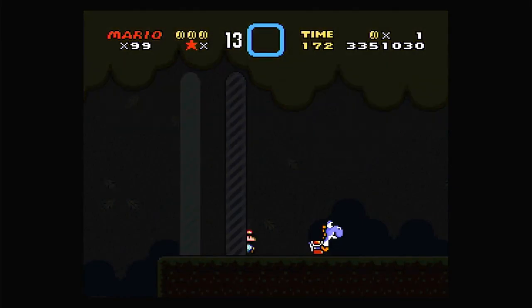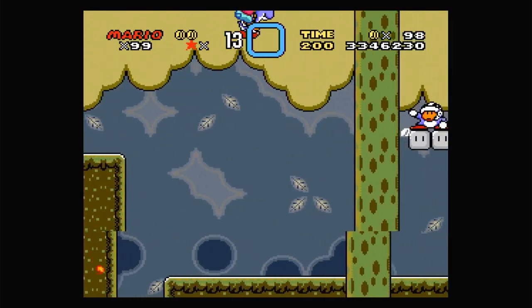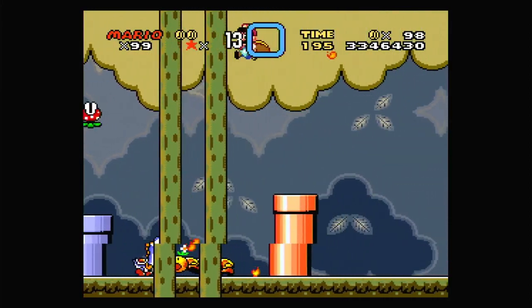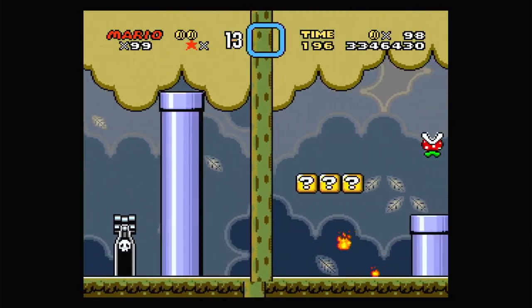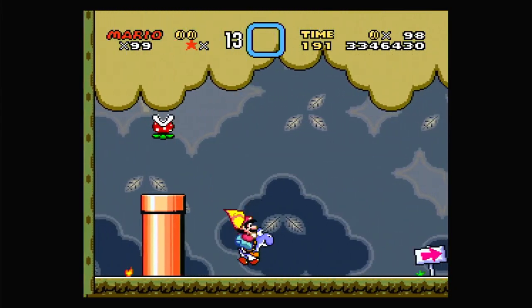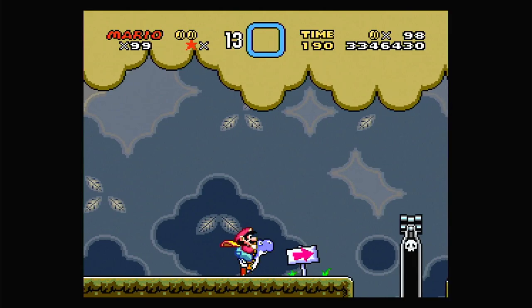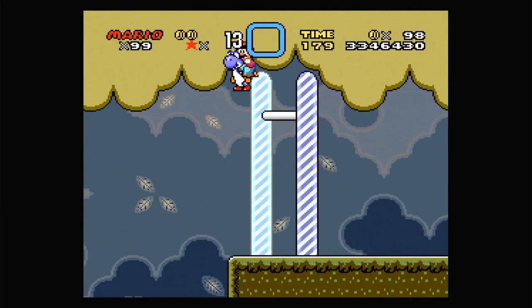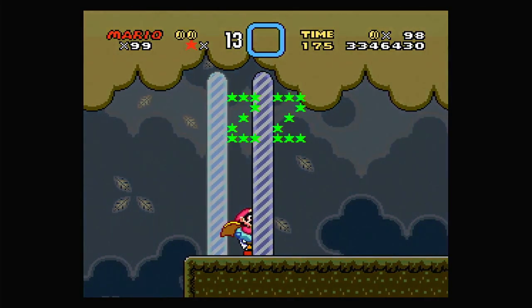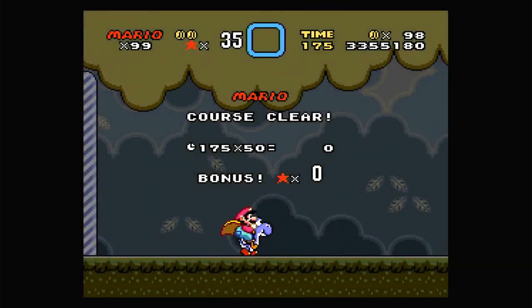Alright. Oh! No! I'm not doing that! No! I definitely want to keep the Yoshi. I want to try and keep my feather as well. The hardest part is because when you take damage, you automatically go in that flying mode. You don't want that. No! Alright, here we go. Got it, 22. Okay.